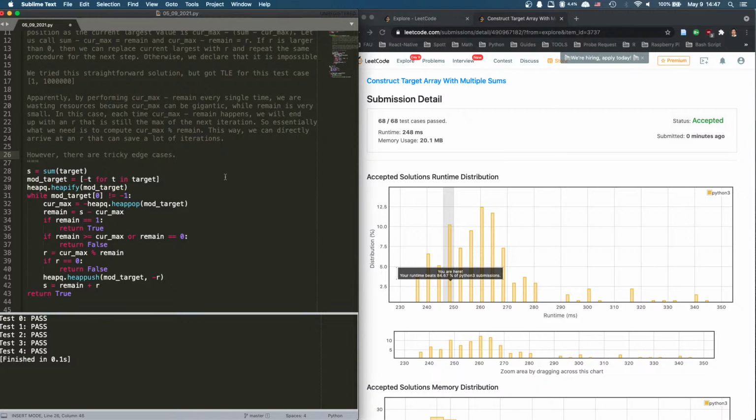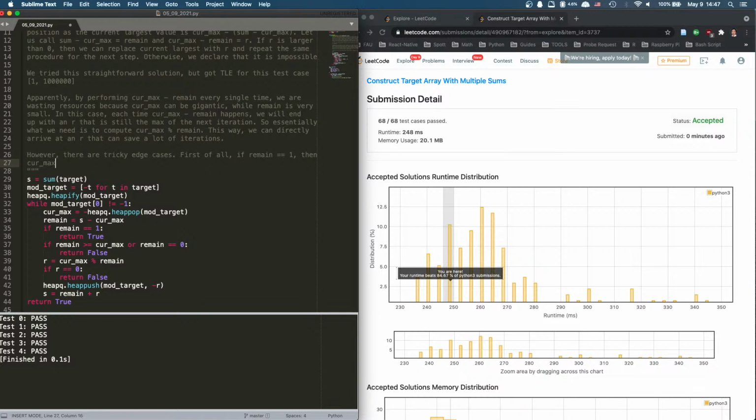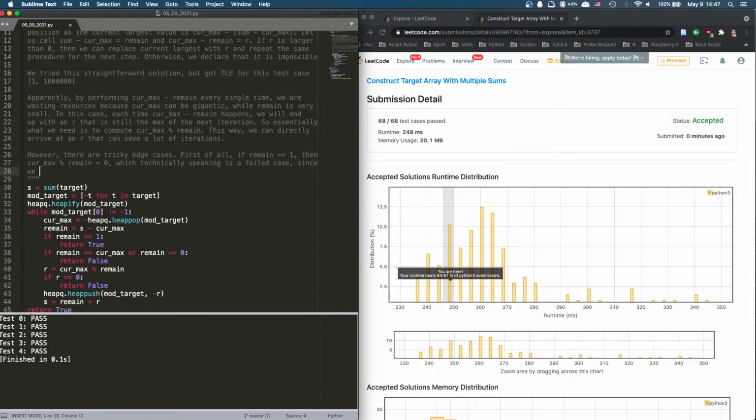First tricky edge case is, first of all, if remain equals 1, then current max mod remain equals 0, which technically speaking is a failed case, since we cannot replace any value in target with 0.